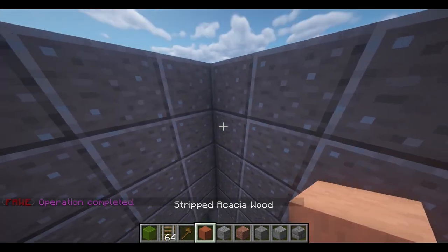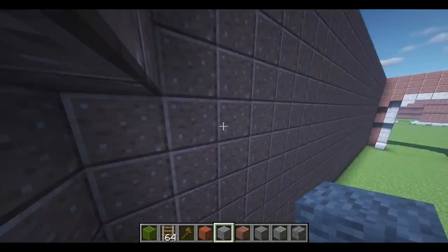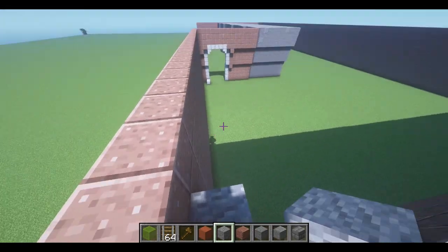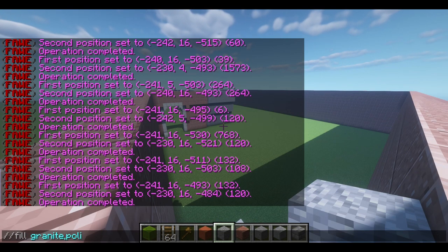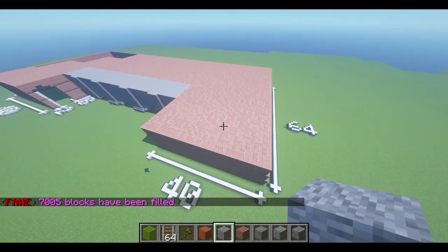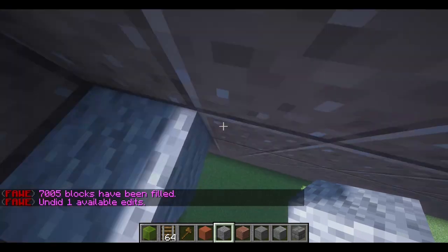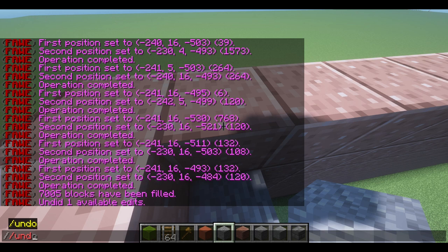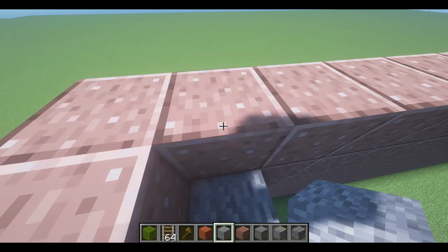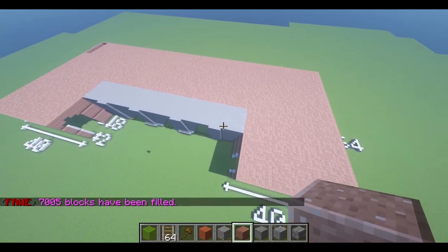Now we're gonna do this part here, the inner parts. So simply go ahead, stand under this block here, and fill this whole complete part in. So, polished granite. Sorry about that, it's not enough. So, I guess just do 300. 300 is... okay. 300. Complete it.